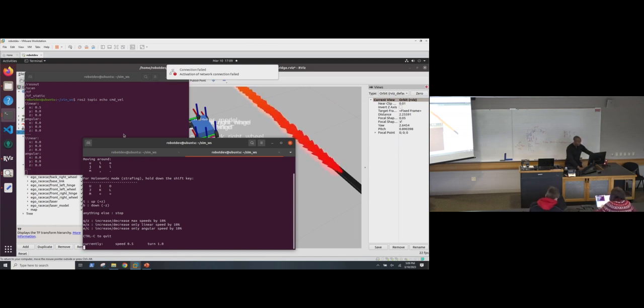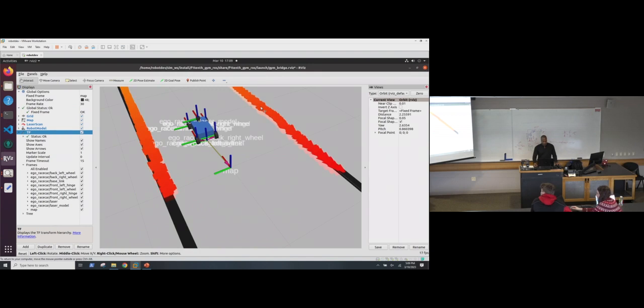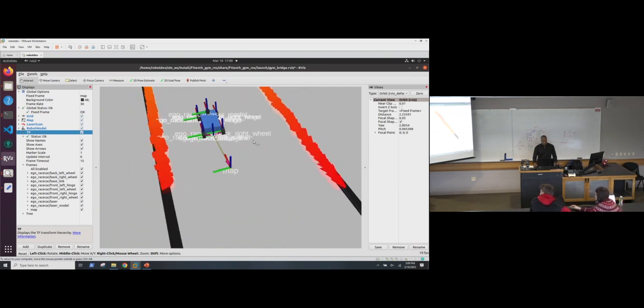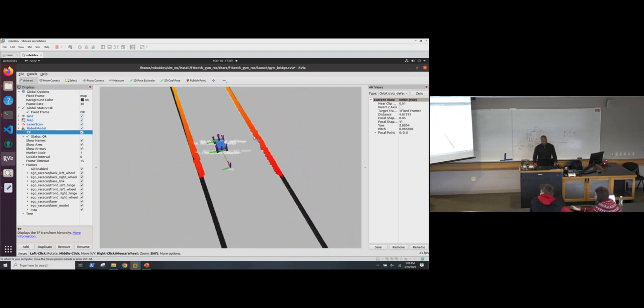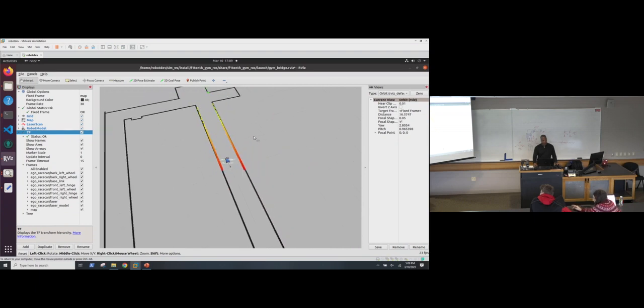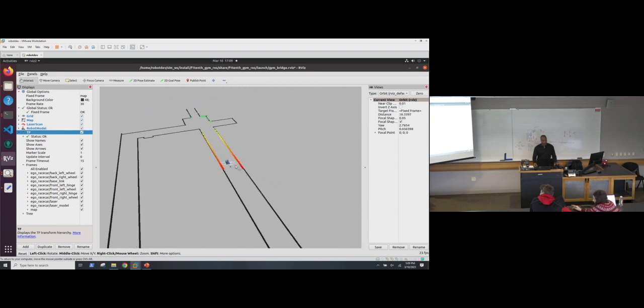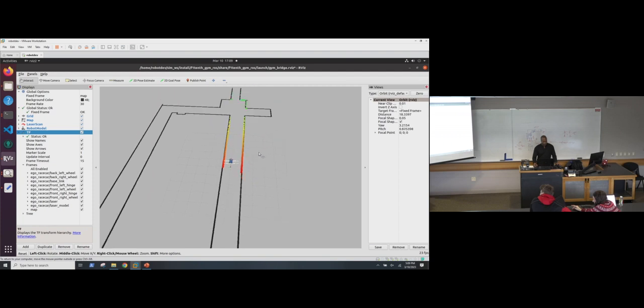Let's see here. Where is that? So, RViz, we've still got up and running, which is great. And we have the Tello operation running. So in this case, you can see we already have a map of the environment, so we don't really have to create our own map, as it's provided.